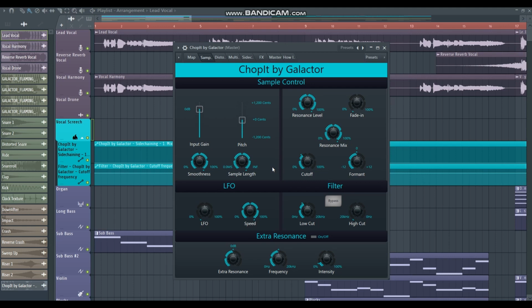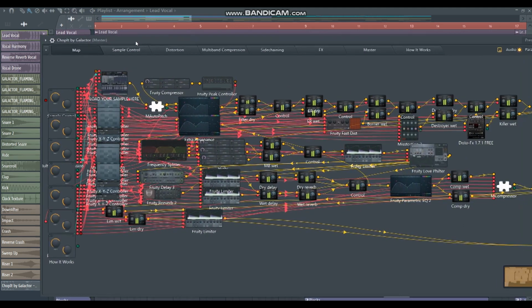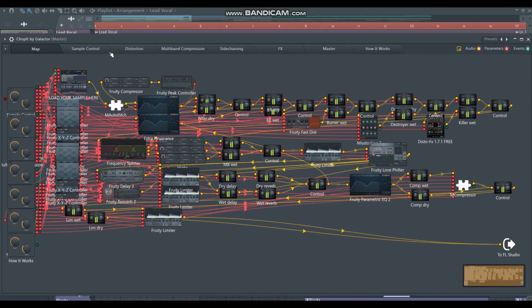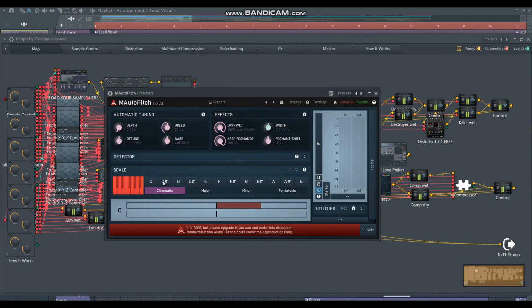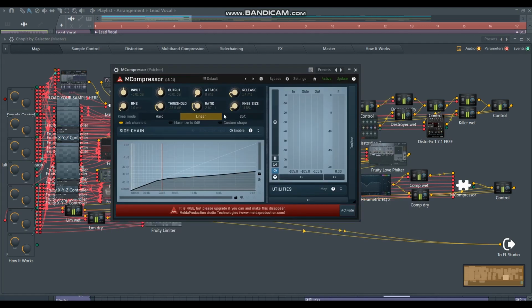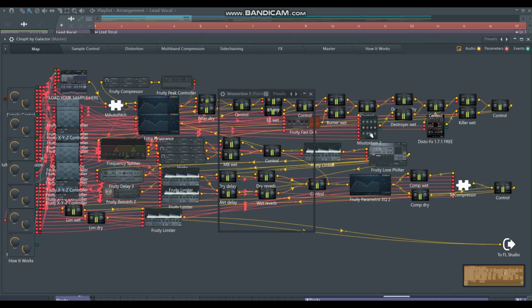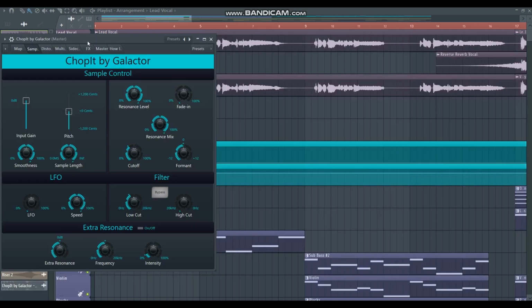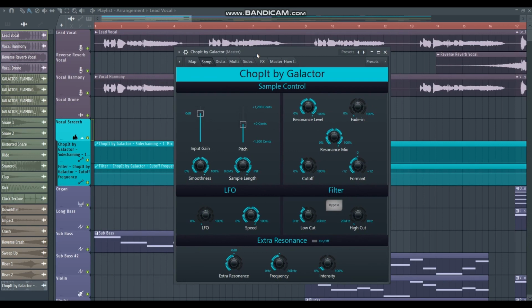So then you can just run it, except for 3 plugins. These are external, but they're all free, so you don't have to spend anything on external plugins. The first one is the Melda Productions free FX bundle, which you need for the M auto pitch and the M compressor in the end. Then you need Distortion 2 and Disto FX. And I will leave a link to all these plugins to download them below in the description as well, so you don't have to worry about that. Just make sure you install the latest versions, then it's going to work for sure.